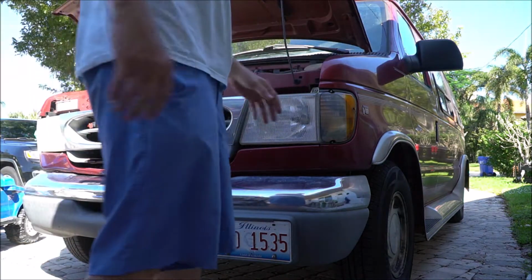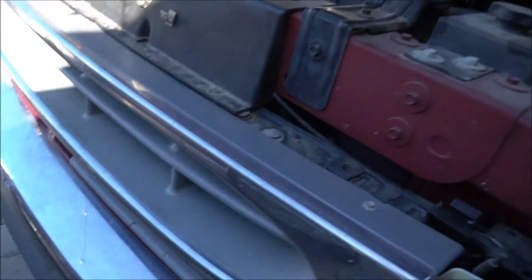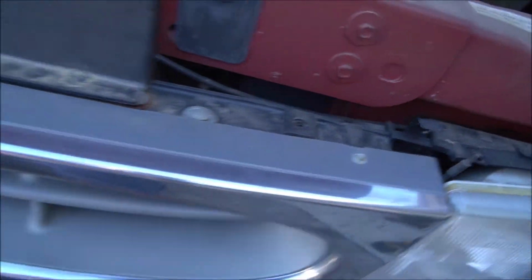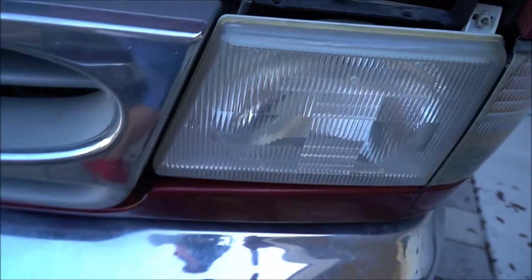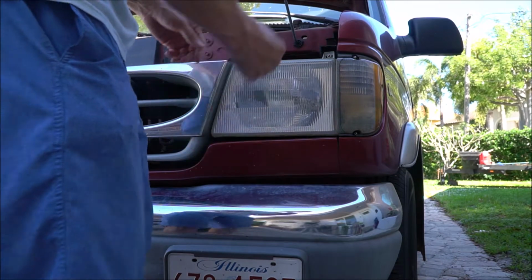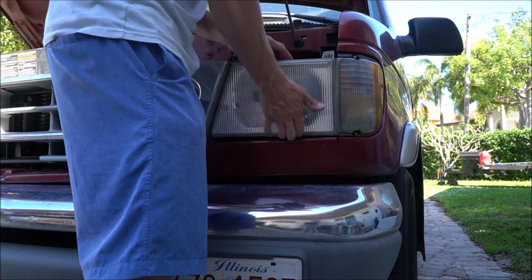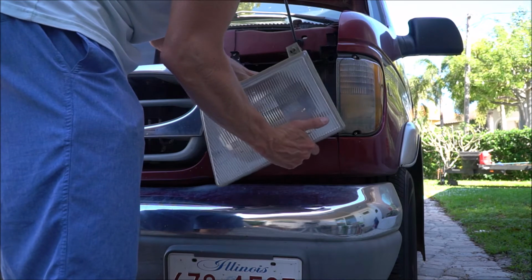So the first thing we're going to do is tackle the grill first. The grill is quite simple. It's number 7mm screws, 1, 2, 3. You need to take out these headlights first though. So we're going to take out the headlights first. Basically you push the tab back and you pull up, and these lights come right out. So it's very simple, very easy to do.